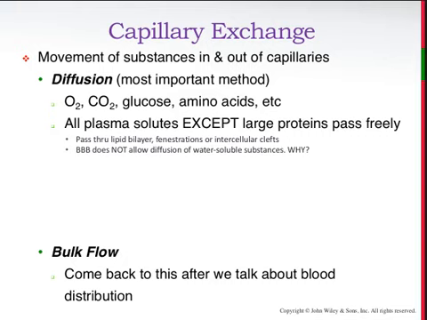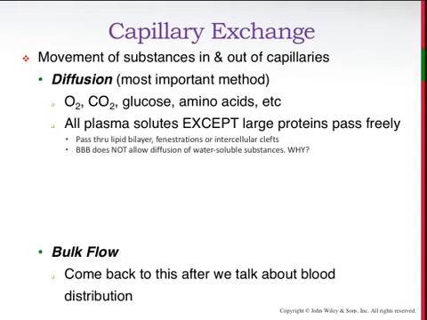The whole point of a capillary is to have exchange. So we have three forms of exchange. You can see two on the slide right at the moment, and we'll add the third in just a second. But the most important method of capillary exchange is called diffusion. Diffusion is something that should not be new to you. It is a passive process.